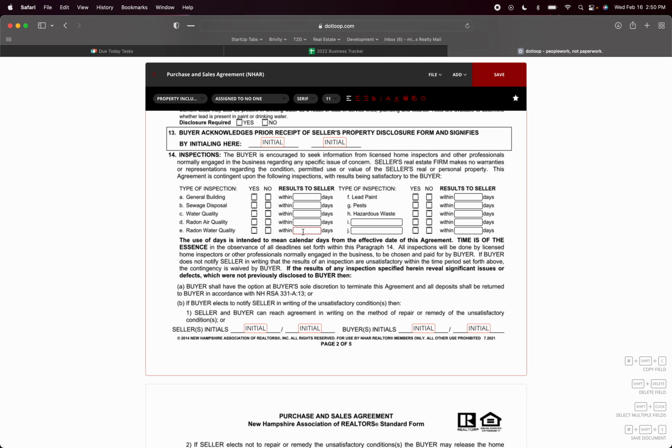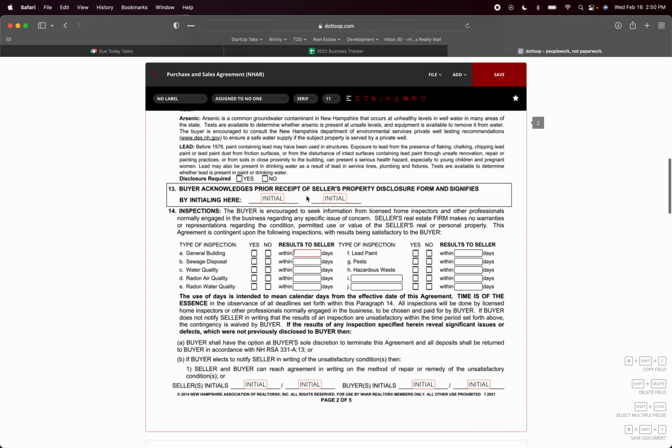This goes back to that effective date. So the number of days is going to be counted from the effective date, with the effective date being 0, and then however many calendar days corresponding to whatever's been put in here. 7 to 10 days is what we most commonly see, but for a more competitive offer, you might shorten up that time period. If you know there's not a lot of competition, or if you know that you might have trouble getting an inspector in there, you may do a longer time period here. It's whatever time period that the buyer and the seller both agree to. And again, it's counted from the effective date.